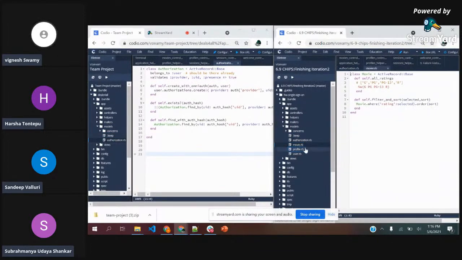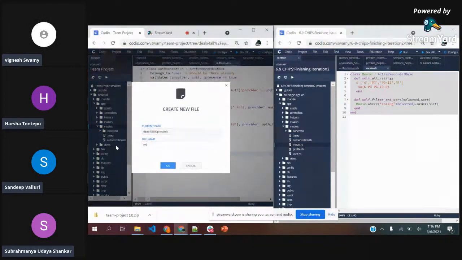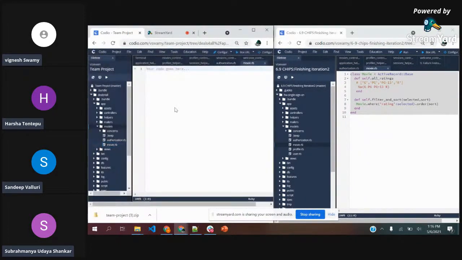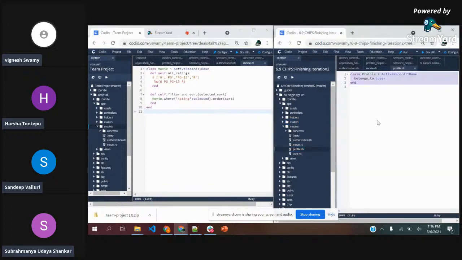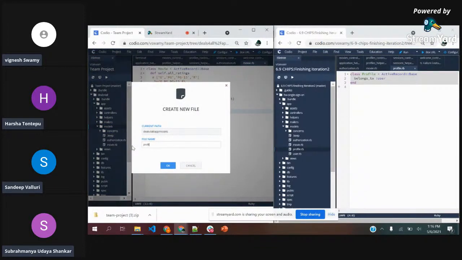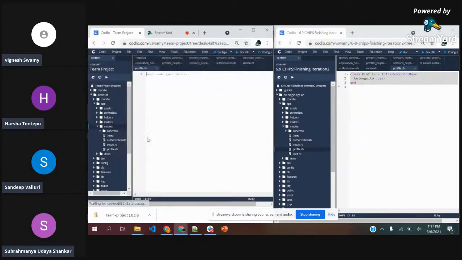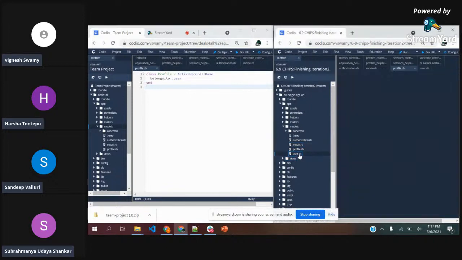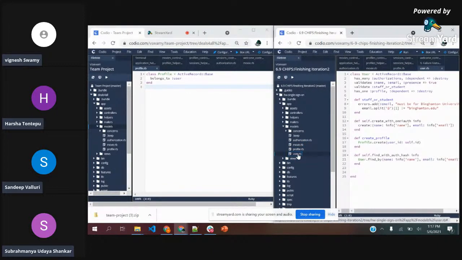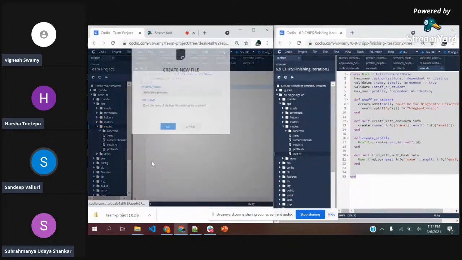Authorization, I just replaced from our 6.9. So we need movie.rb, profile.rb, and user.rb.